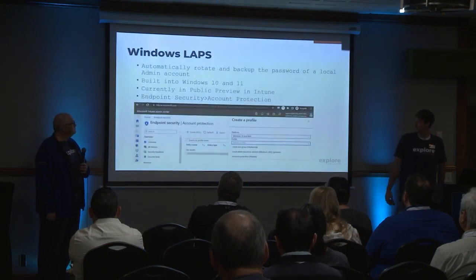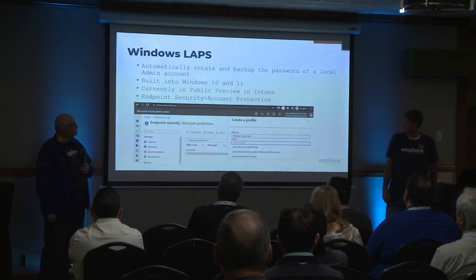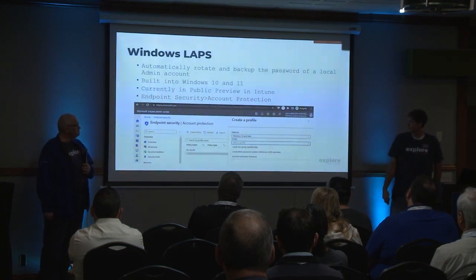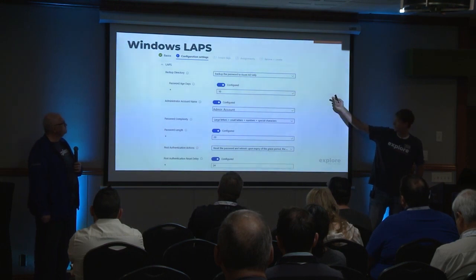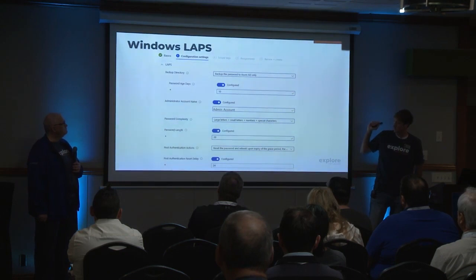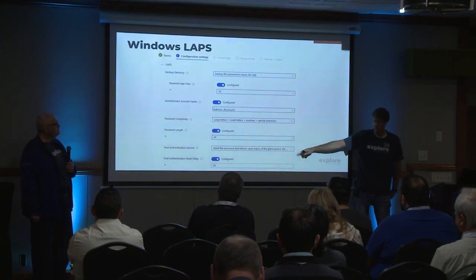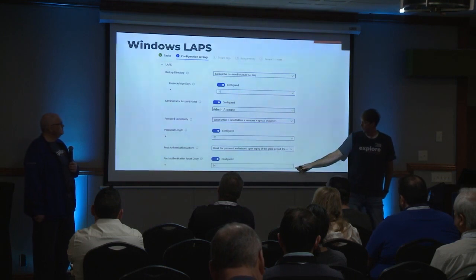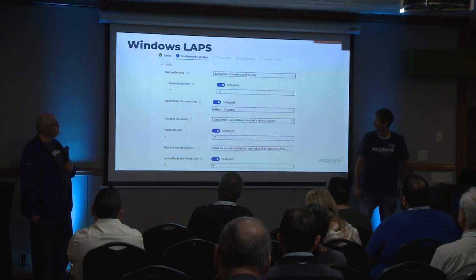So to get to those settings for Windows LAPS, there's a new section in endpoint security for account protection. And in here you can see the local admin password solution is in preview. And when we configure it in Intune, we have the ability to back up the password into Azure AD. We can specify the admin account that we want to use. And then if the account and password are used to sign in, we can say what happens after that. So we can automatically rotate the password immediately. We can change it after 24 hours. We can force a reboot. There's a lot of options for that.